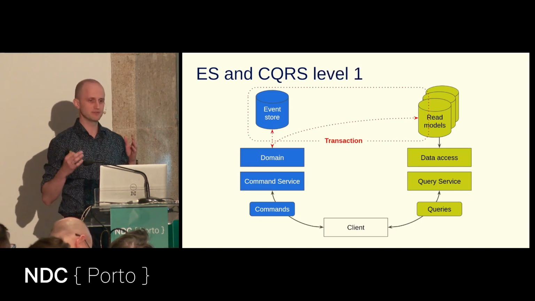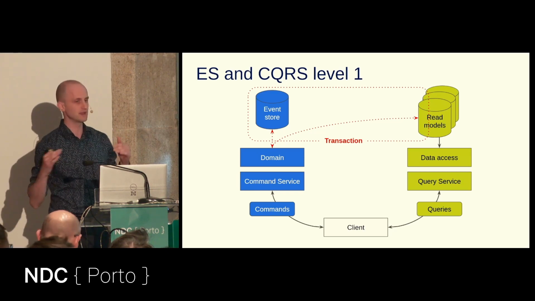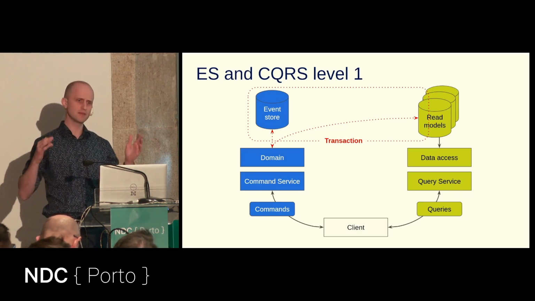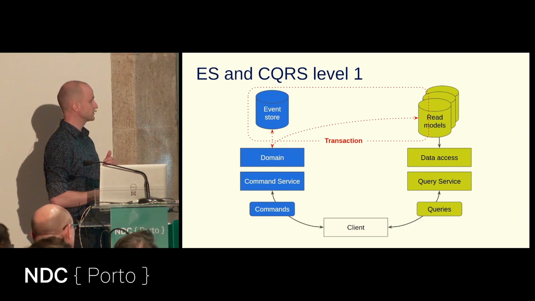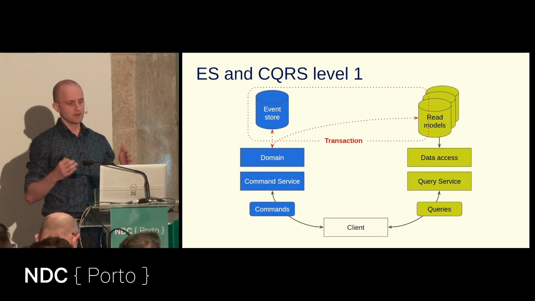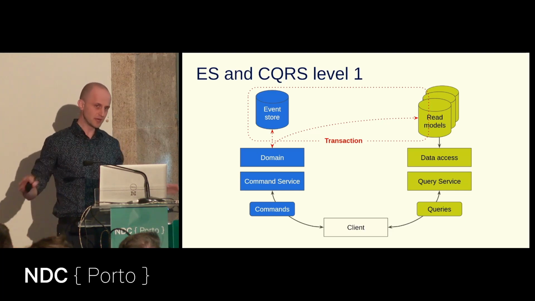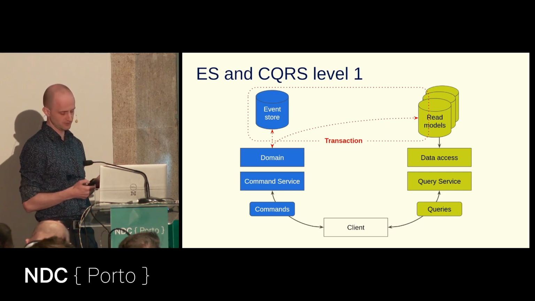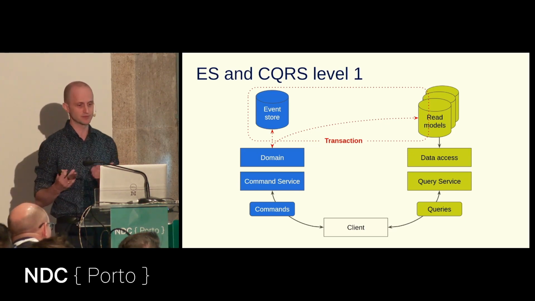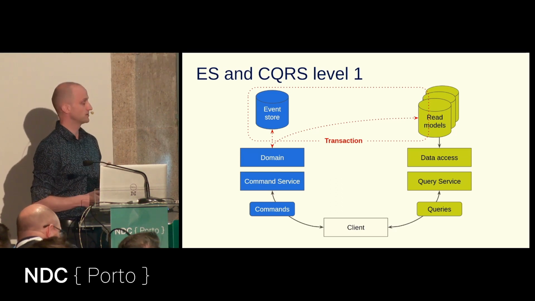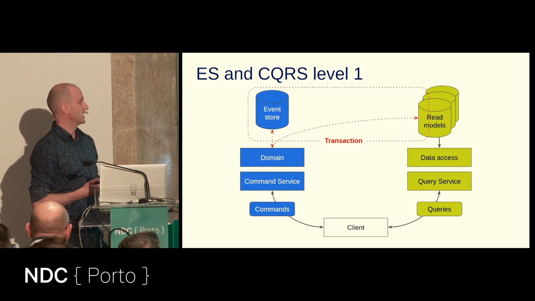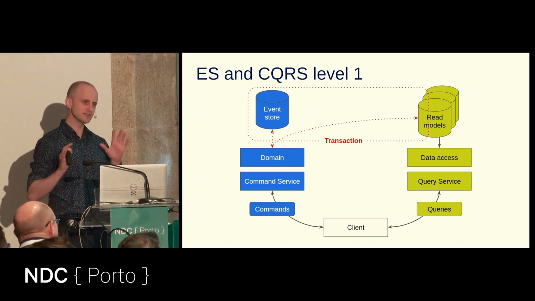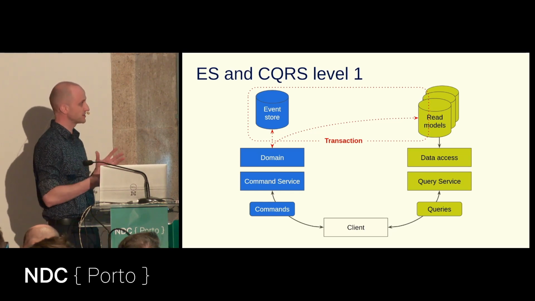And during my journey with event sourcing systems, I extracted a few different levels of event sourcing adaptation. And the first level is so-called transactional event sourcing, when in one big transaction, we are saving all the events to the event store and all read model updates. Very easy to start, very easy to implement, no magic, zero eventual consistency, but performance of such a solution is quite limited. Of course, this huge transaction might become a problem sooner than later, and updating all read models will take some time. And still, I'm not saying that you should never ever implement event sourcing this way. This is actually a very good starting point.